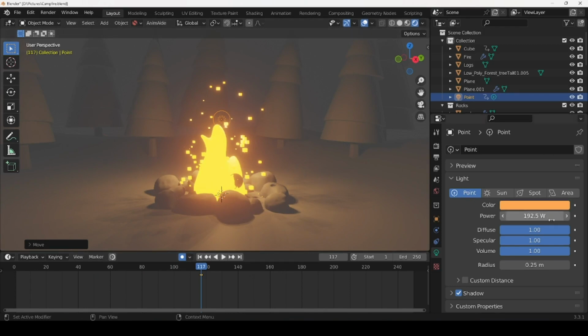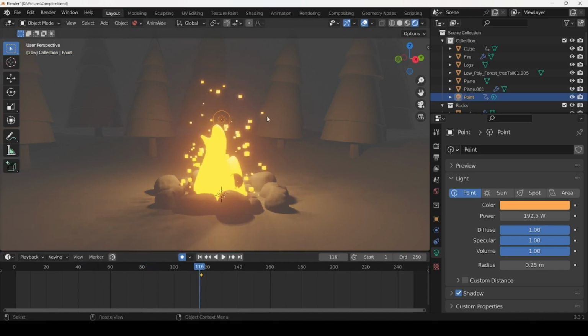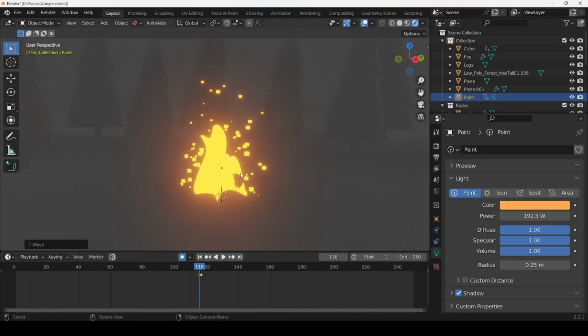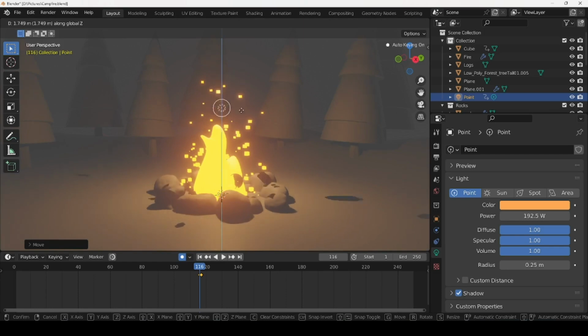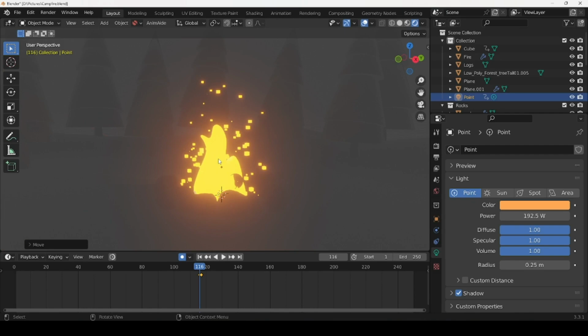Okay, we're going to animate this power value. But before we do that, like if I put this in the fire to make it look like the fire's emitting, because right now it's above and that's not really accurate. We want it to be here. So fire doesn't have a shadow. It casts shadows from other objects but doesn't have a shadow.